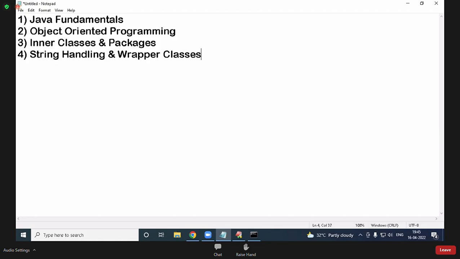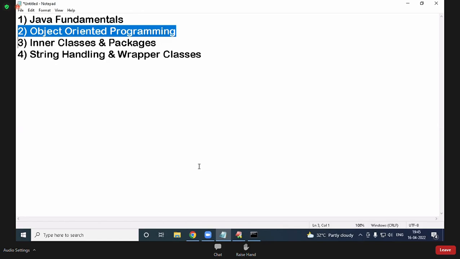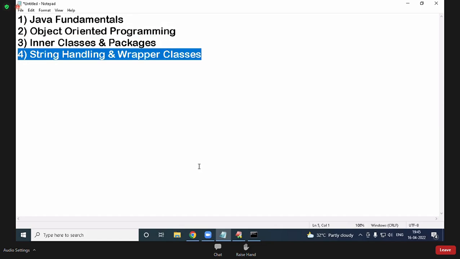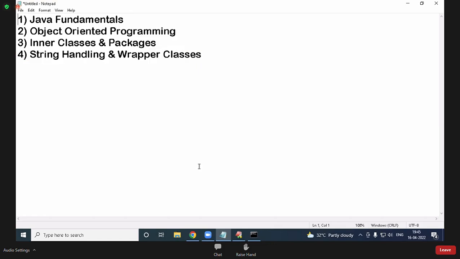These four topics you studied: Java fundamentals up to loops, break, continue, labels. After that, when I started class and object, from that day onwards object-oriented programming, up to encapsulation. Later, inner classes, packages. After that, string handling, wrapper classes. These four you studied.